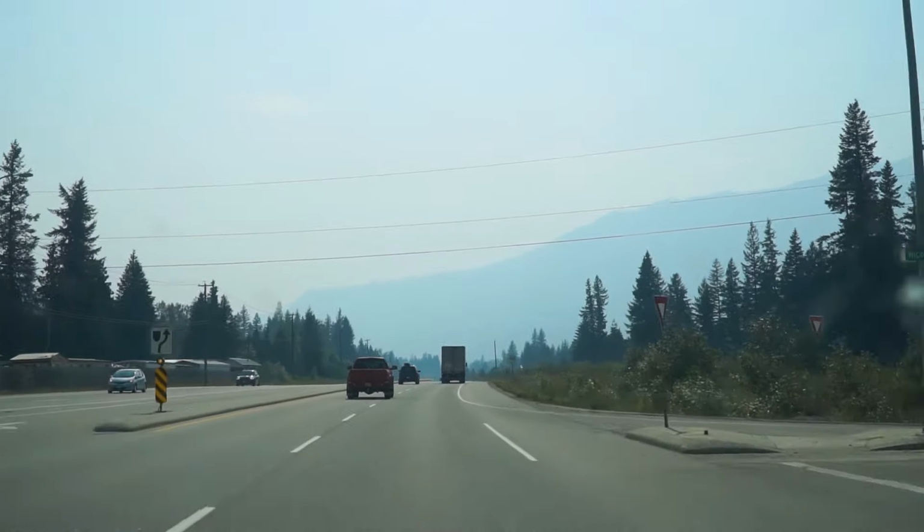And that's because we are on a little bit of an adventure. So today we're gonna take the Forester, hopefully find a beach camping spot and maybe test out the tires a little bit more and explore a little bit. But as you can see behind me, it is super smoky. And that's because there's fires burning everywhere.